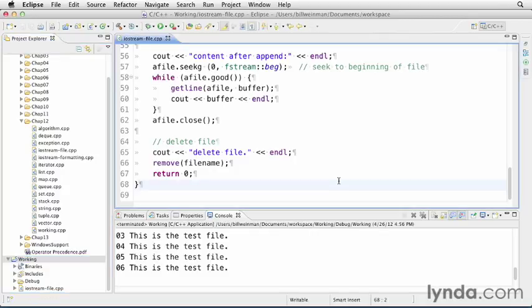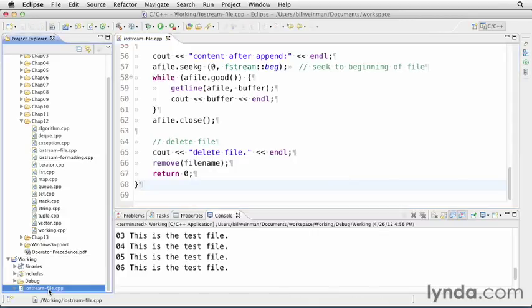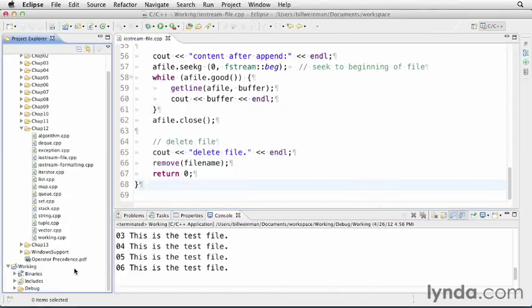So that's how you read and write to a file using the iostream functions. So the iostream library is very useful for basic and generalized I/O, including interfacing with the console and writing to and reading from files. For more control, I suggest you use the C standard library functions for reading and writing files. Let's delete the working file and run clean to get set up for the next lesson.